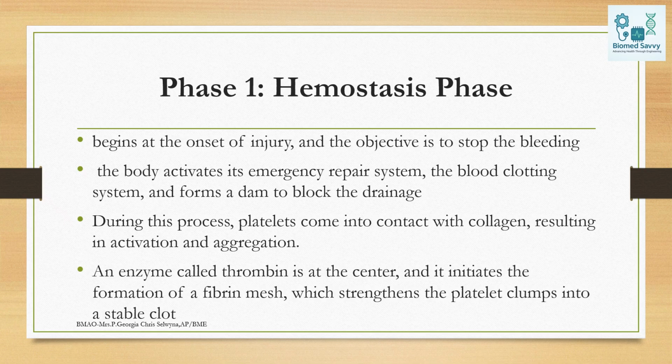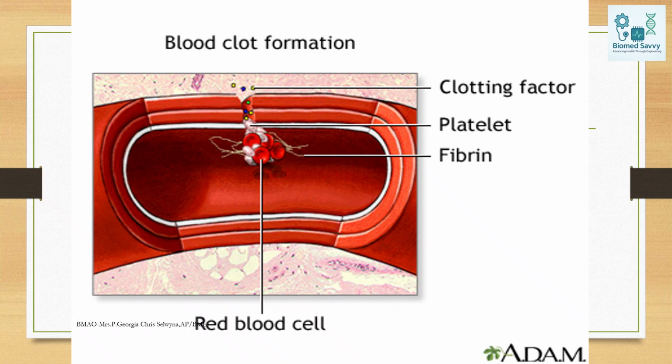The first phase, hemostasis, begins immediately after a tissue injury. Damage to blood vessels activates platelets, which aggregate and form a fibrin clot. This clot not only prevents blood loss but also serves as a temporary extracellular matrix scaffold for cell migration. Platelets release growth factors such as platelet-derived growth factor (PDGF) and transforming growth factor beta (TGF-beta), which initiate the healing cascade.